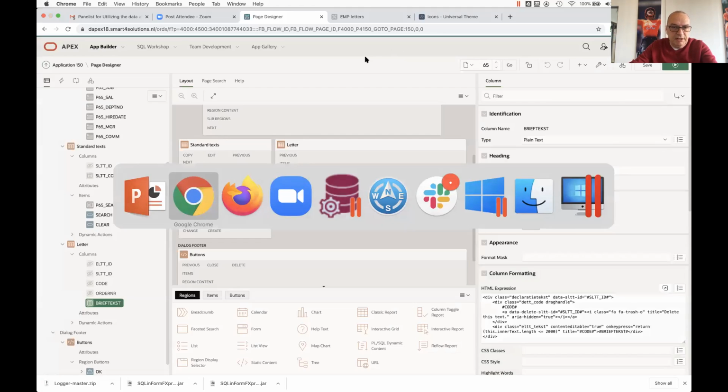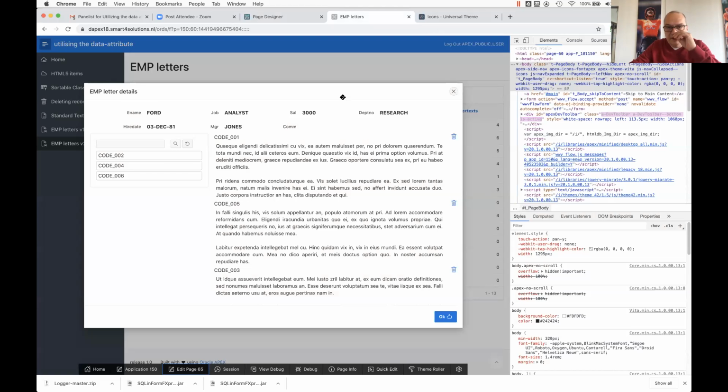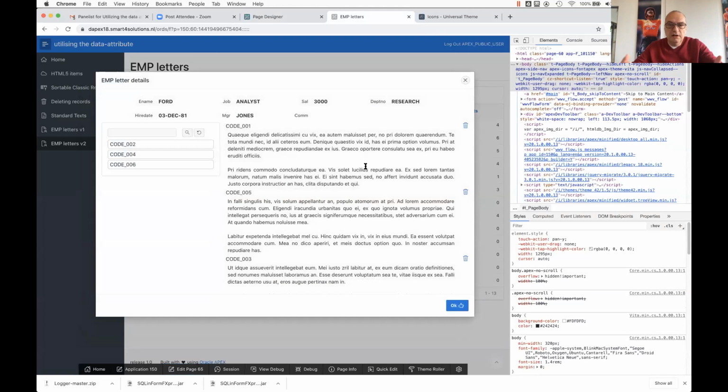So that gives me the opportunity to really play with the user experience, not so much the user interface, because it still looks the same, but you can play with the user experience. And this is a far nicer approach than the interactive report or the interactive grid that you saw earlier.